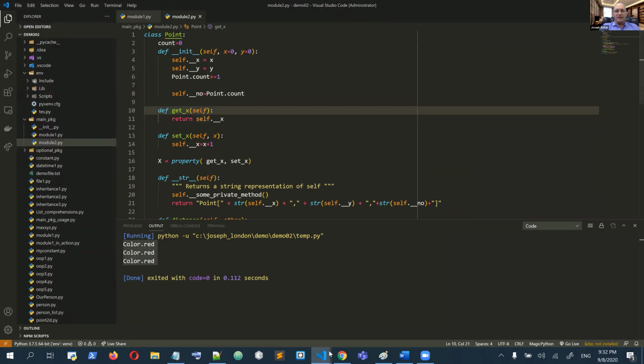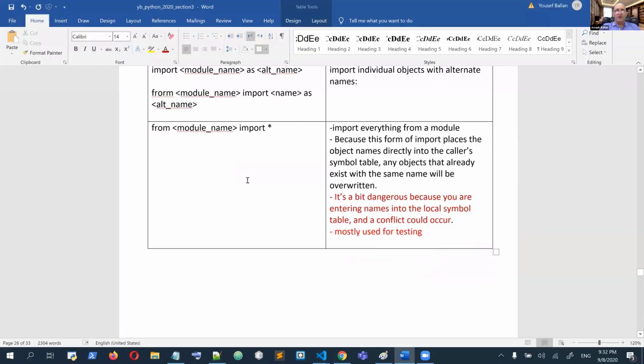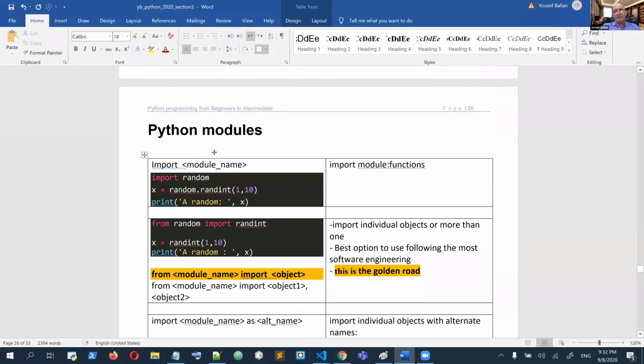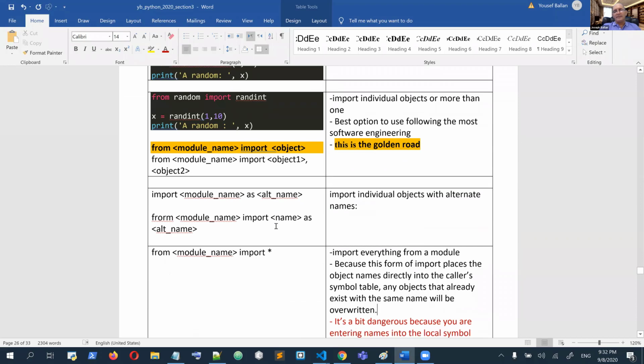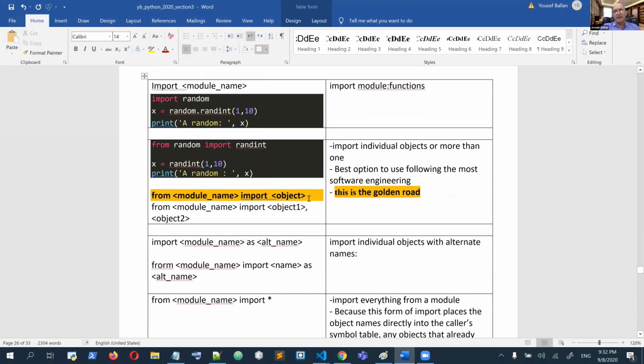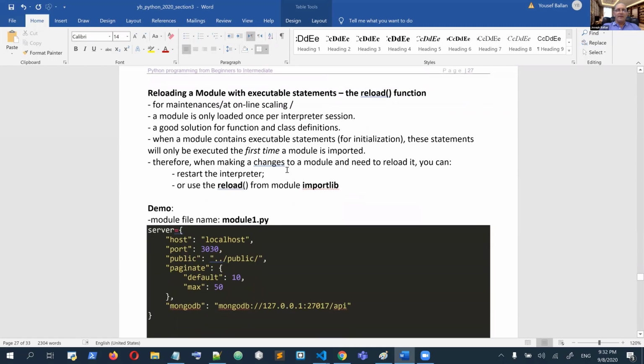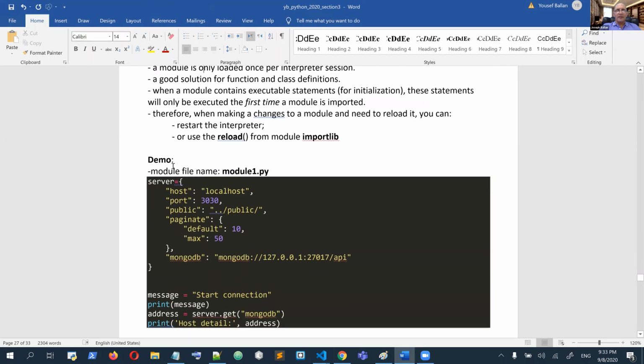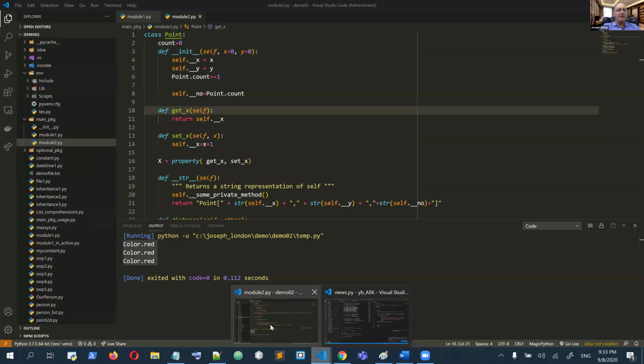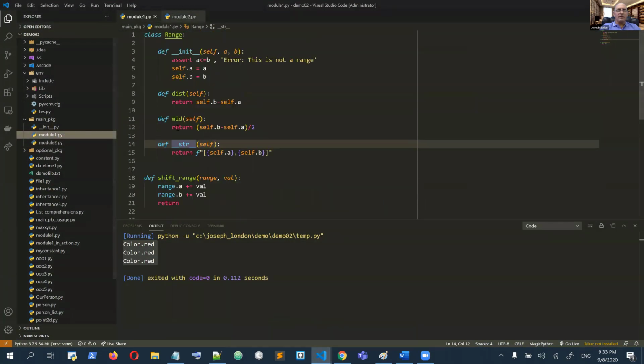Now, let's continue in our document. You are allowed to use any one of them, but this is the golden rule, what we call it. Let's say there is an opportunity. Maybe I made a mistake here. Let me see. Maybe I implemented it here. Yeah, main package module 1.